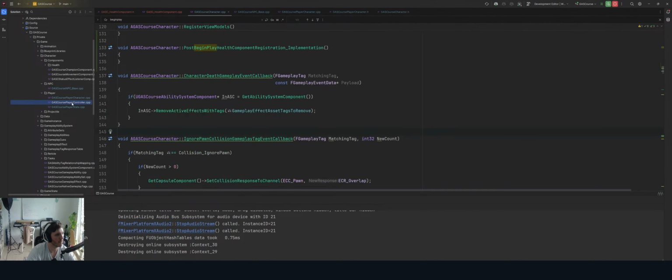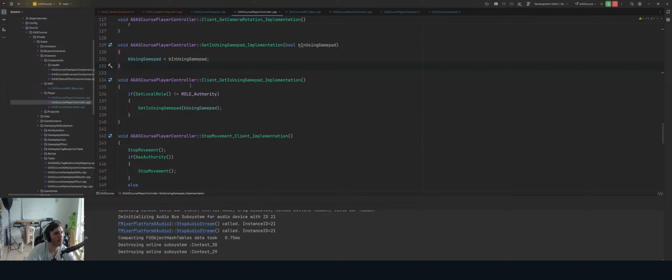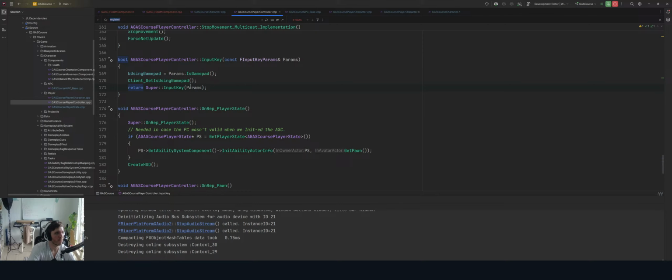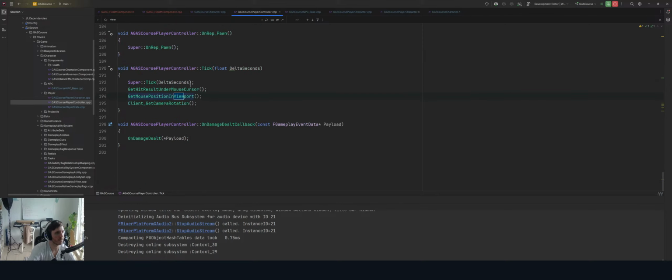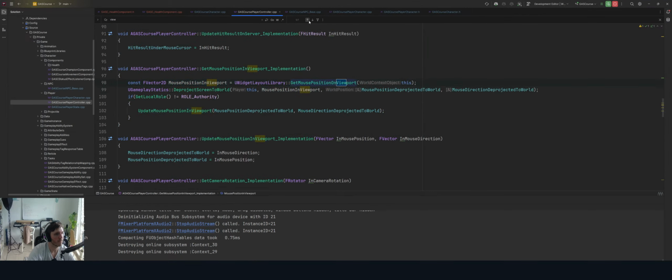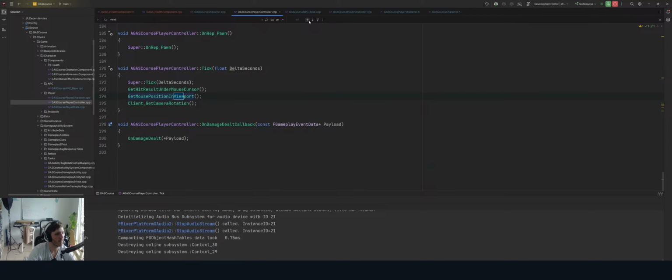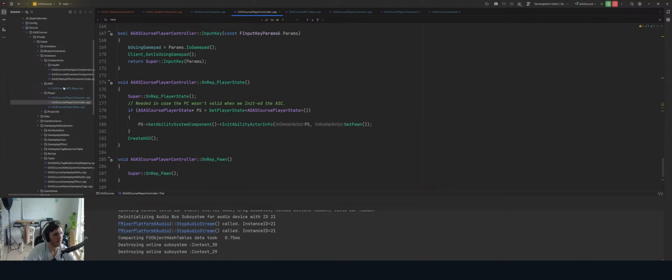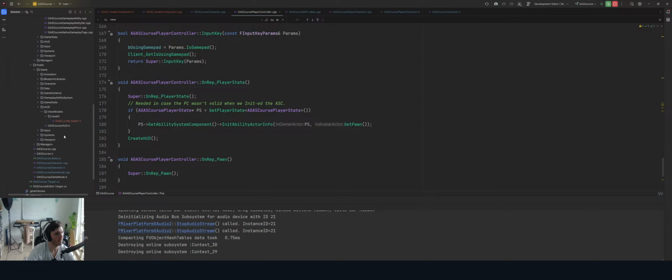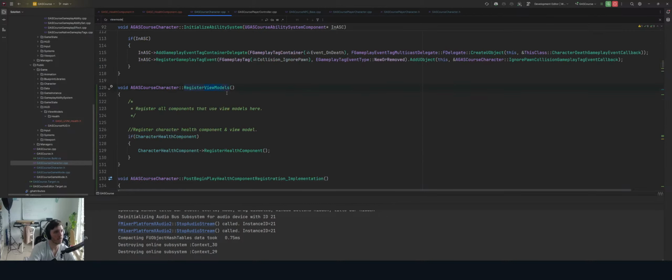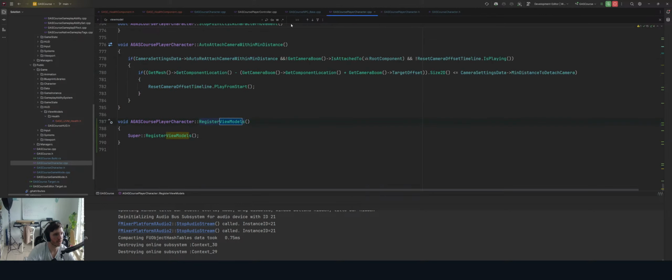So there's player, let me go to the player controller. Is there anything with register or view model? No. Look at view model again. So that's view models, and then player character. View model, right?